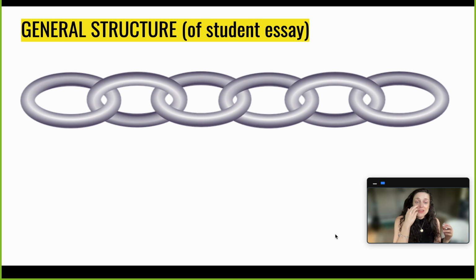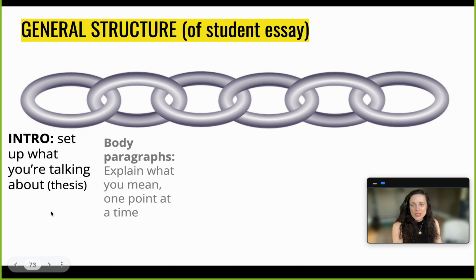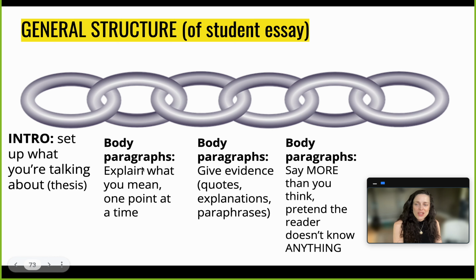So let's look at the structure of a student essay at a very high level, general way. Of course, you begin with your introduction. You always need to introduce it, and you usually end with your main point, your thesis statement. And then you have body paragraphs that really go slowly, break down everything so that the reader is completely aware of what you're saying. Because unlike whenever you're having a conversation, where the listener can ask you clarifying questions, the person who's reading your piece, you are not going to be there to explain it. So you have to do the best job you can at going one point at a time, giving a lot of explanations and illustrations, and then really saying more than you think you need to.